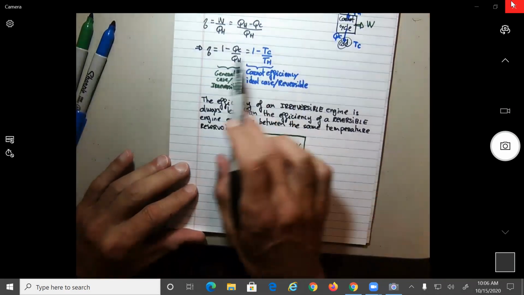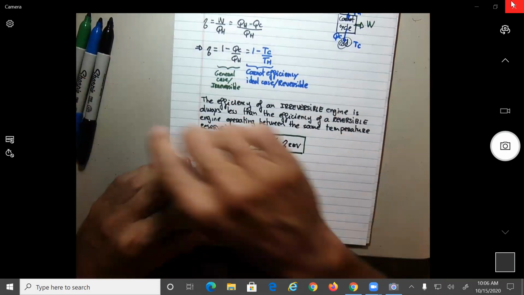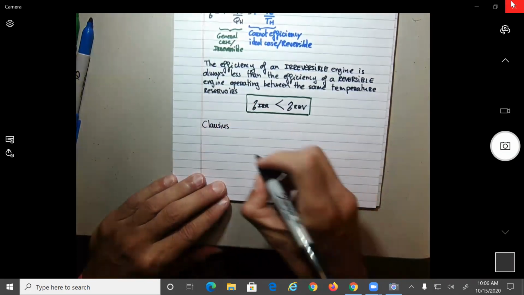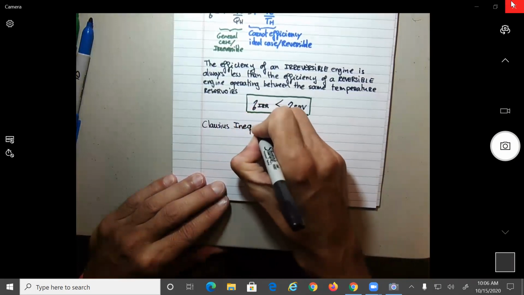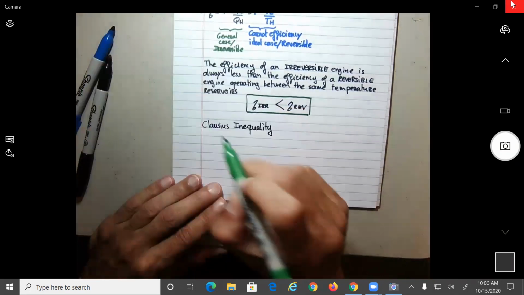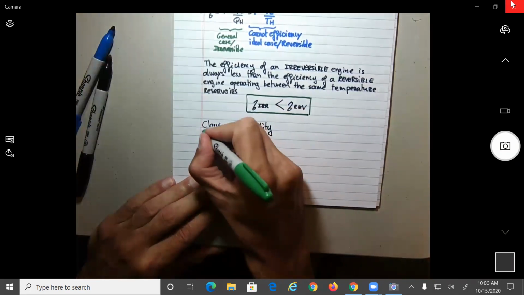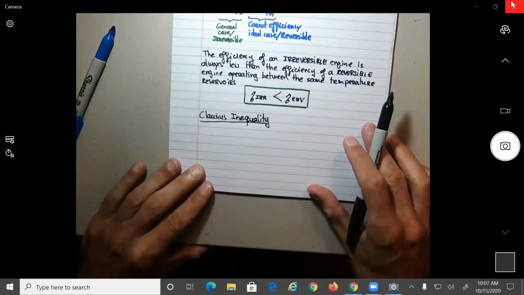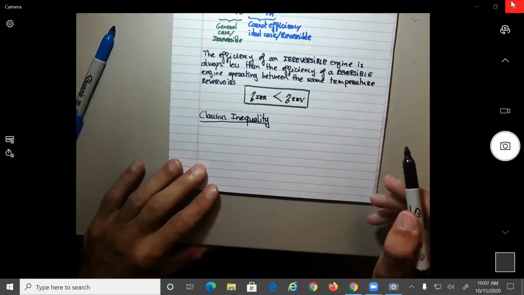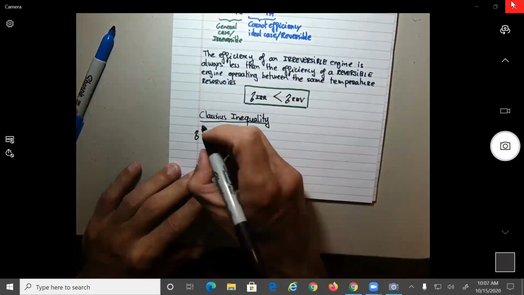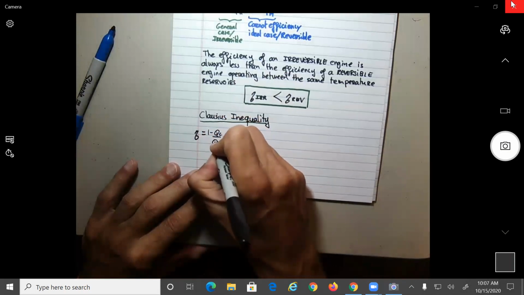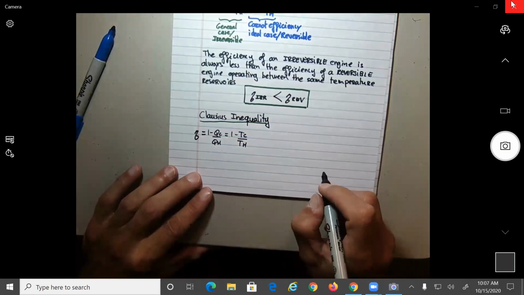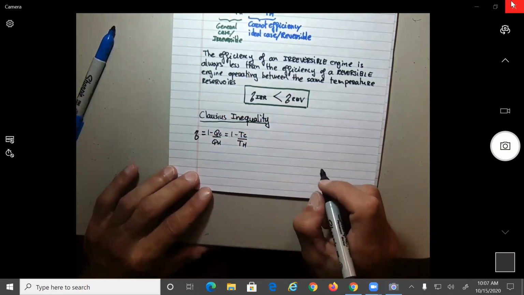But you see, this was the whole thing he did, but then you had a guy that was very smart, Clausius. So I say Clausius theorem or Clausius inequality. So what can I do here? All right, so Clausius used the first principle of Carnot, in that 1 minus Q cold over Q hot equals 1 minus T cold over T hot. Okay, and what he did is just this.